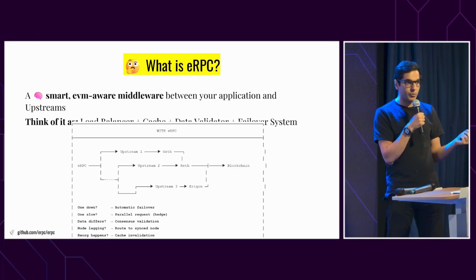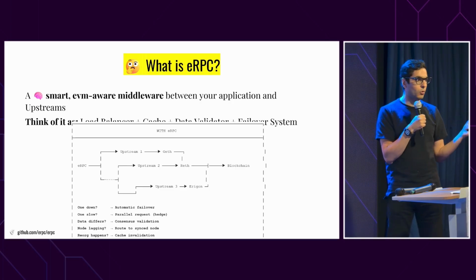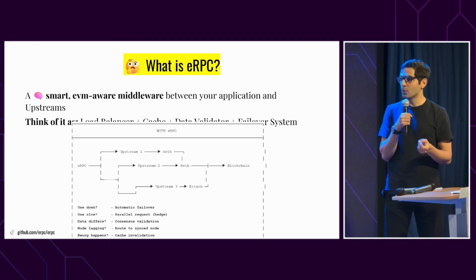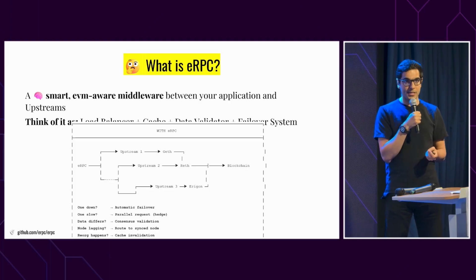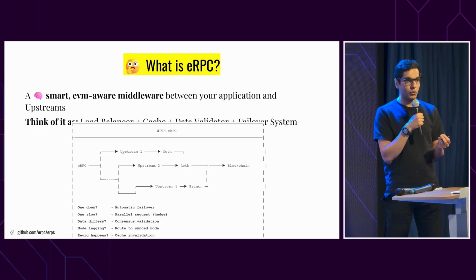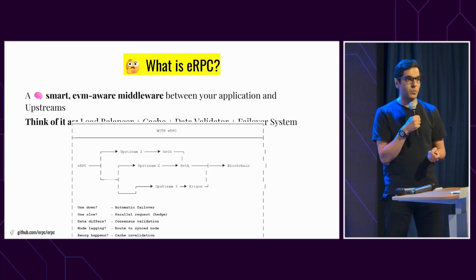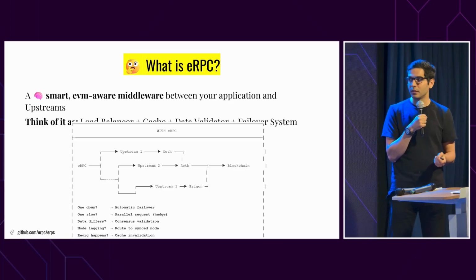If you're a small app, you might have only one node, but as we know, any production company needs to be on multiple chains. You have different nodes, you have different clients. So your RPC stack becomes complicated, definitely. eRPC, in short, wants to send every single RPC request to the best node possible. And we give you all the knobs possible to configure based on your environment. Sometimes you want to increase reliability, sometimes you want to increase data quality, sometimes you want to reduce latency or reduce your cost.